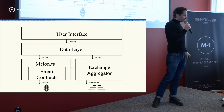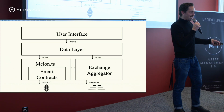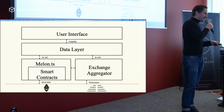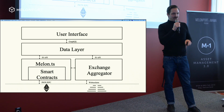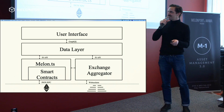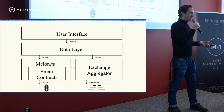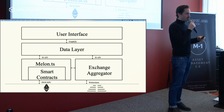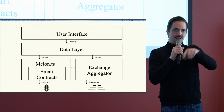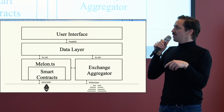And also the smart contracts themselves are super hard to interact with. And I'm not blaming the guys for not writing proper code, because it's not what they have to do. They have to write secure software, and not accessible, easy to juggle software. So it's a different approach. That's why we built this whole Melon.js around it. So there is the protocol, and the purpose of the smart contracts is to be secure, but we want to work with it, so we need an accessibility layer around the smart contract.